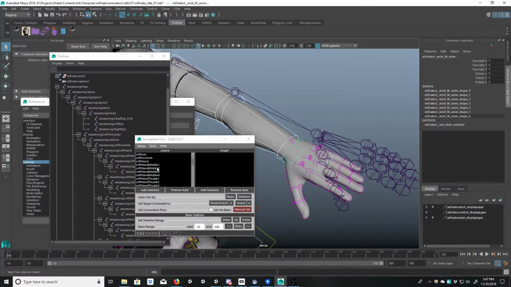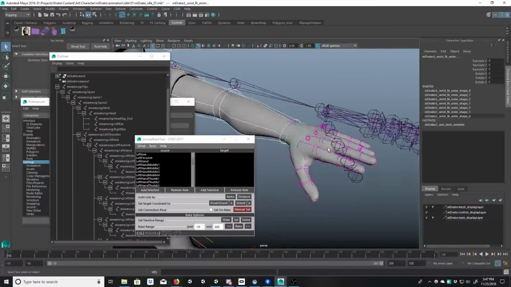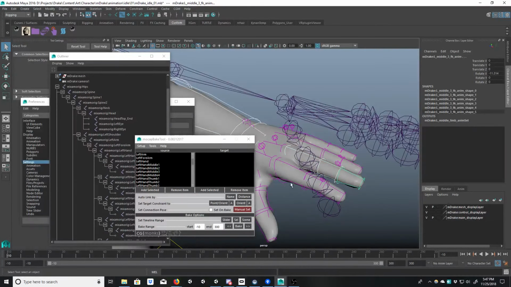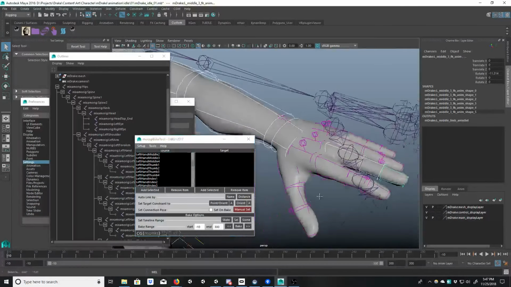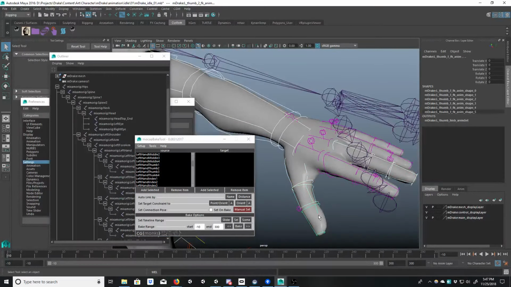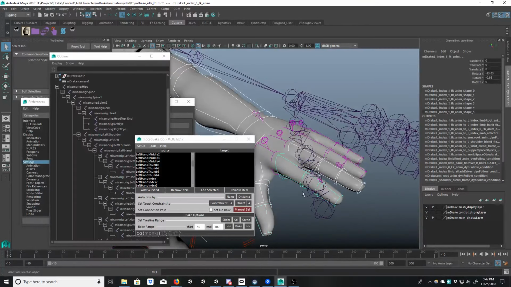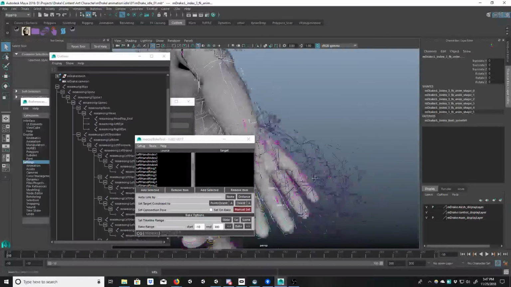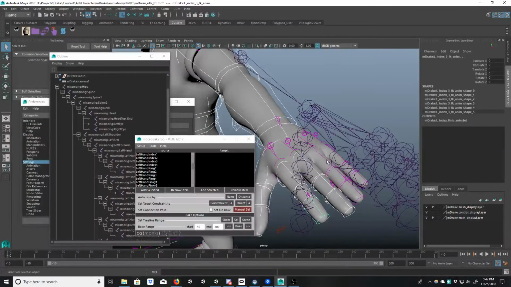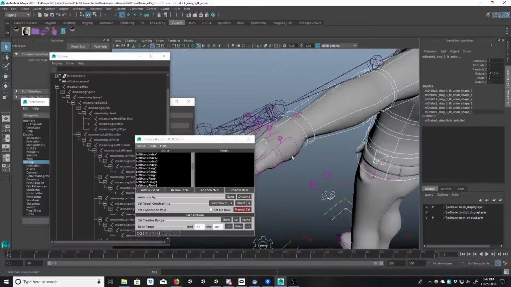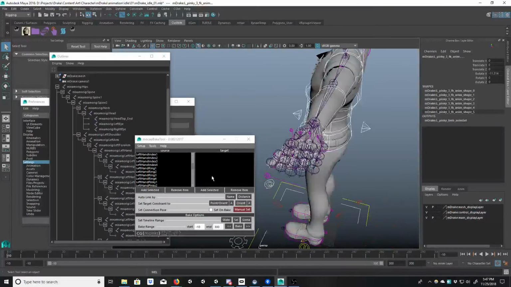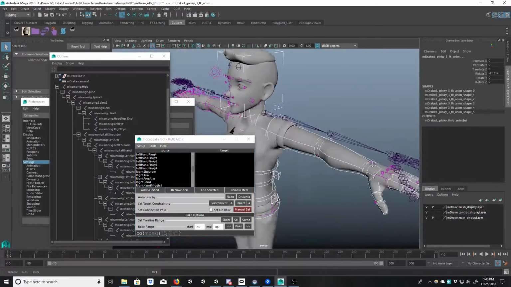Now we want our middle finger, one, two, three, our thumb, index, ring, and pinky. Now the same for the right.